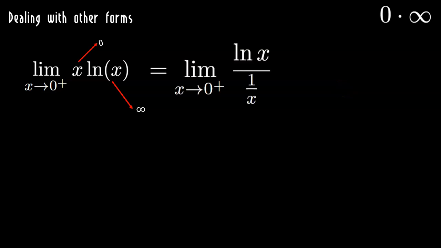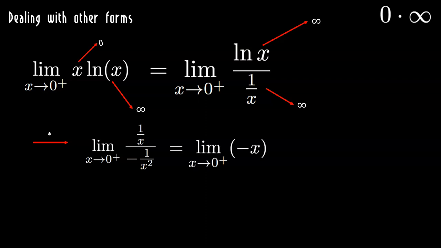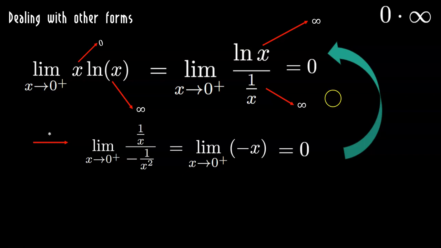So I'm going to rewrite this as the limit as x approaches 0 from the positive side of natural log of x all over 1 over x. Now I've got infinity over infinity, I can L'Hopital it. When I L'Hopital it, I get 1 over x over negative 1 over x squared. Do a little algebra, so I get negative x. Now I plug 0 in and I get a 0. Seems kind of anticlimactic. Yes. So that's how you deal with 0 times infinity: shove one to the bottom.